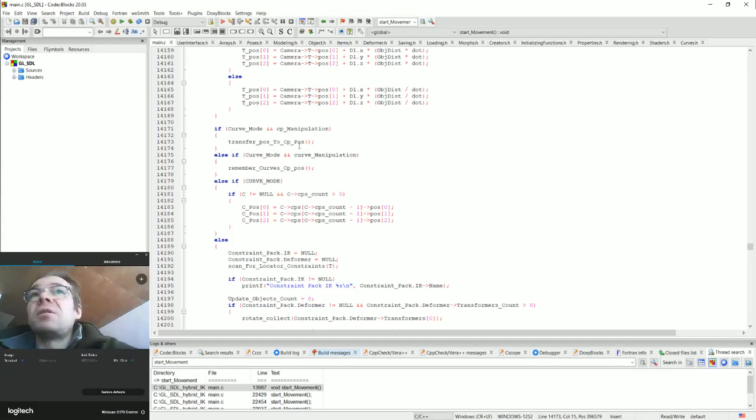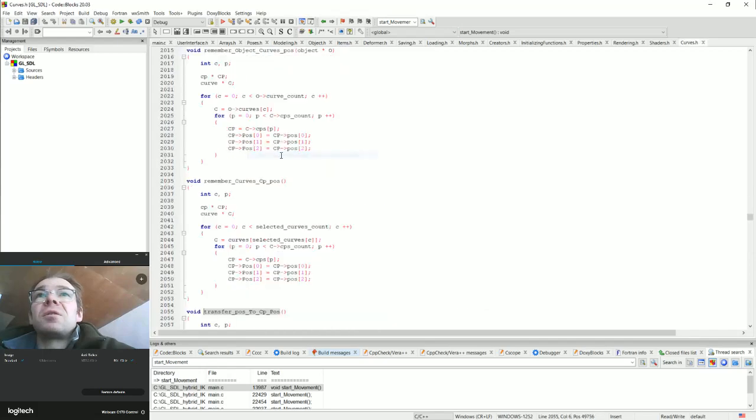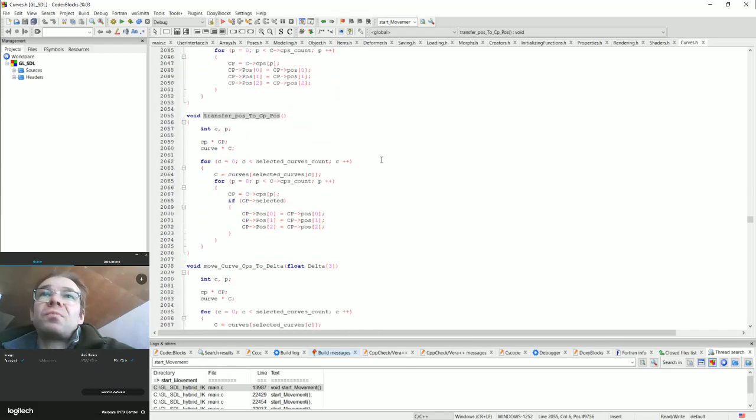And here we see transfer pos to CP pos. Let's take a look at this function. Here we see for selected curves, it selects the curve and scrolls those curve control points. And if a control point is selected, then the remember position is stored.